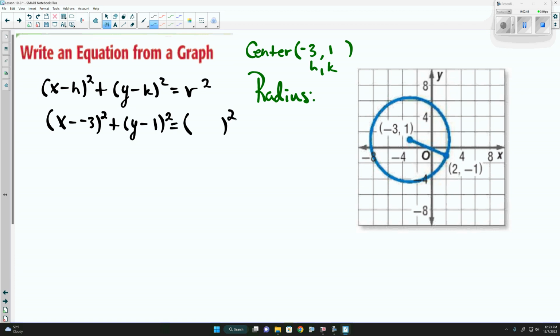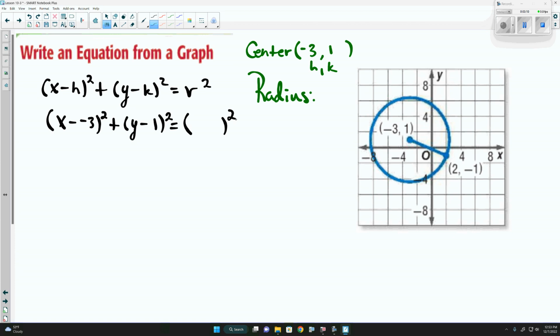H and k. Now it is going to work out that h is always going to go with x and k is always going to go with y. Those two always go together. They're paired up that way. And when we look at ellipses tomorrow, we'll see x and h, y and k will go together. And when we look at hyperbolas on Friday, x and h, y and k will still go together. They will pair up that way.